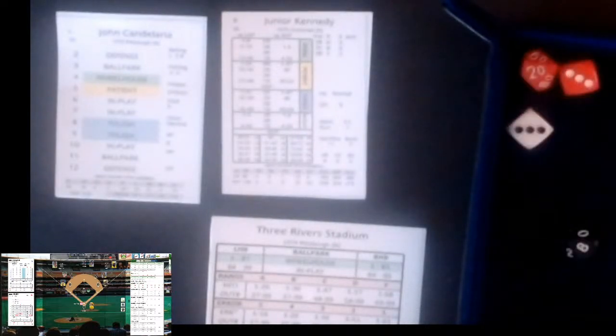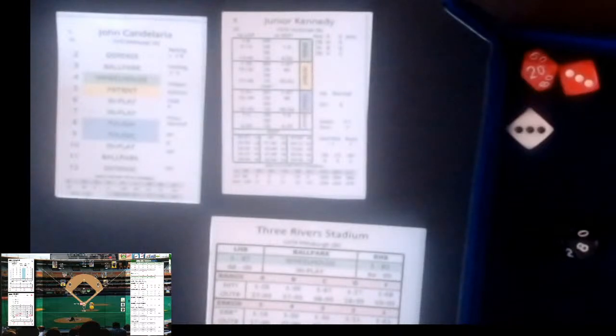Kennedy stepping in. Again, it's an in play, but this time it's an in play 28 against a lefty. That will be a single by Junior Kennedy, and I'll be turning the fast action cards off screen. That's a grounder up the middle to center field for a 1-out single for Kennedy.